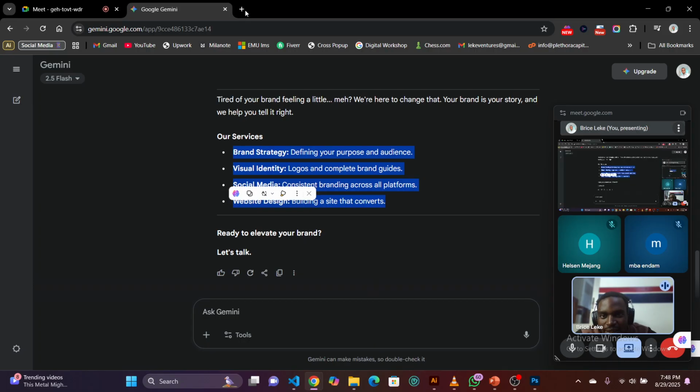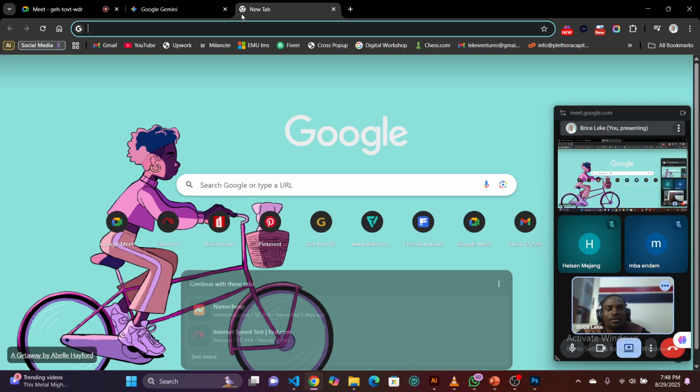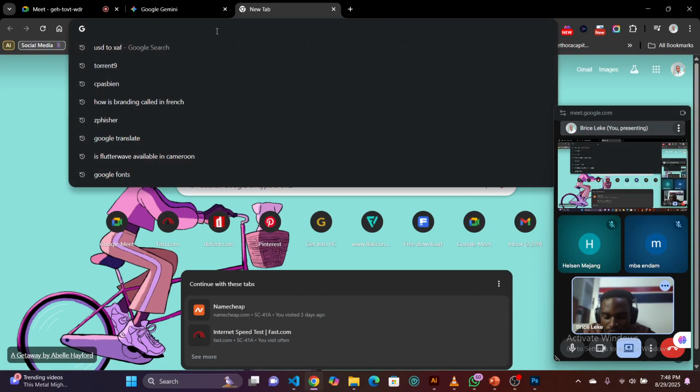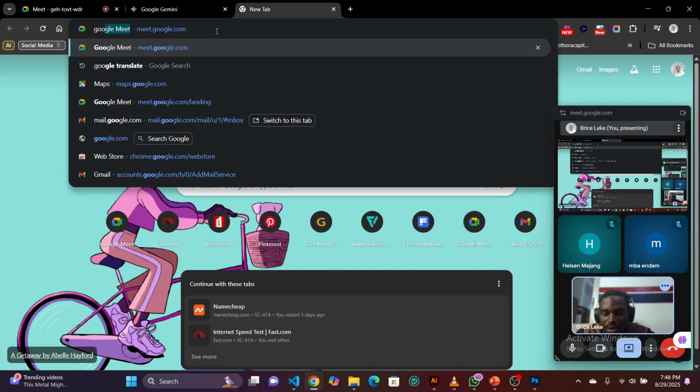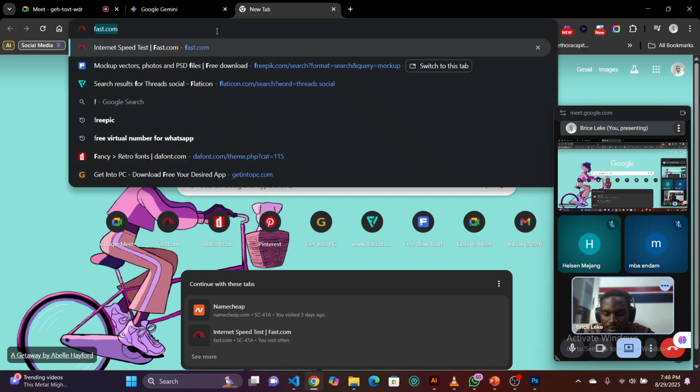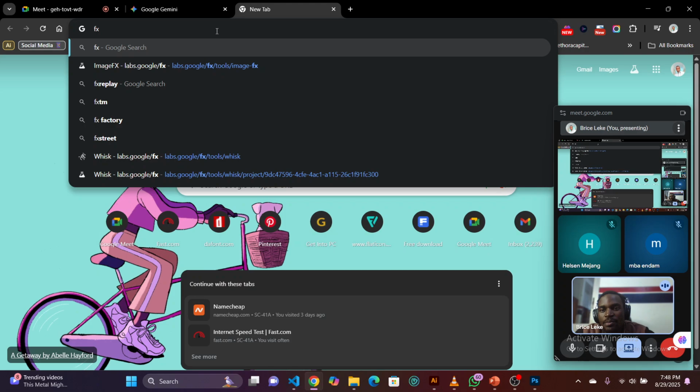So where can I get this image? I can generate them with AI as well by going to Google Labs, ImageFX.